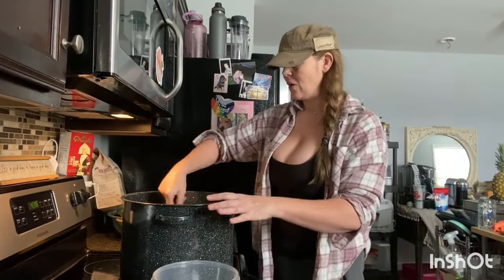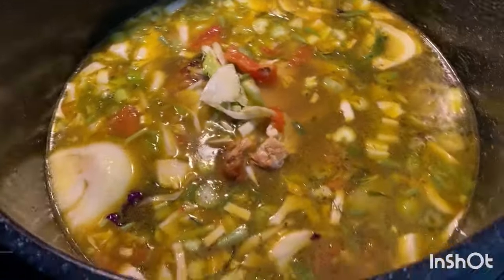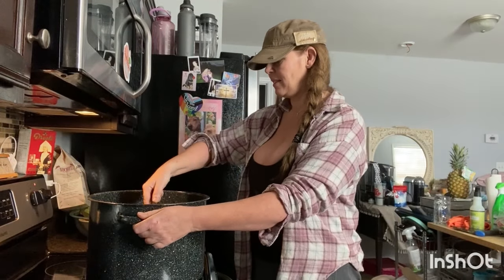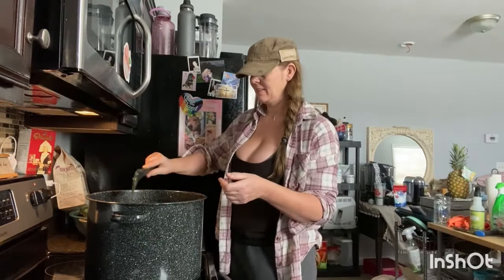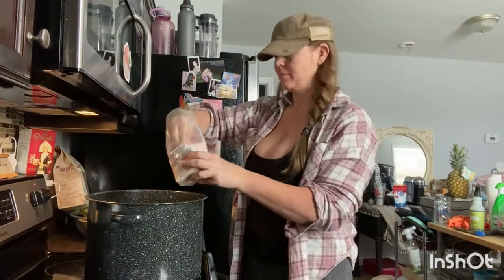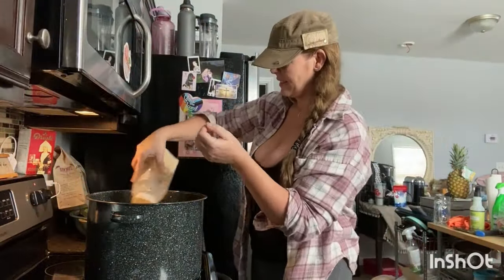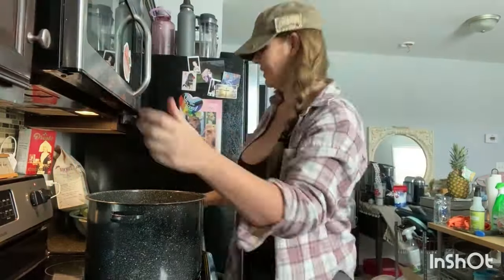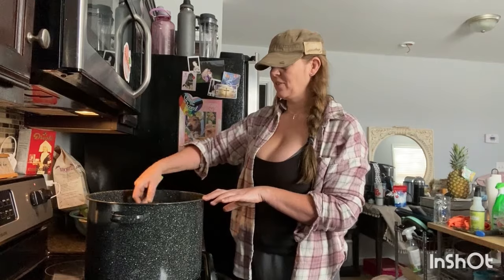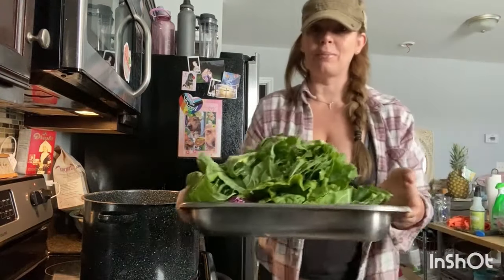I'm going to put all this in here and give it a stir. I've got my fennel, my onion, everything in here. Now I'm going to put a nice boil on. Once it starts boiling, that's when I add more water and the vegetables. You want to add more water but you want to have a good base first. I'm going to taste this base in just a few minutes once it starts heating up. I need a little more salt — and garlic powder too. I like it nice and tasty.